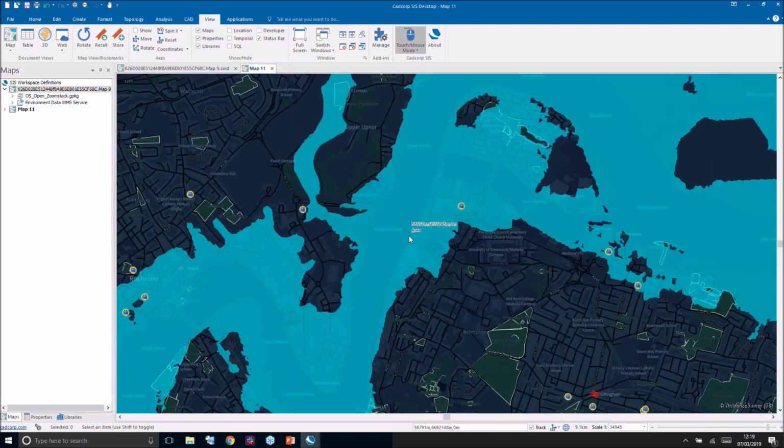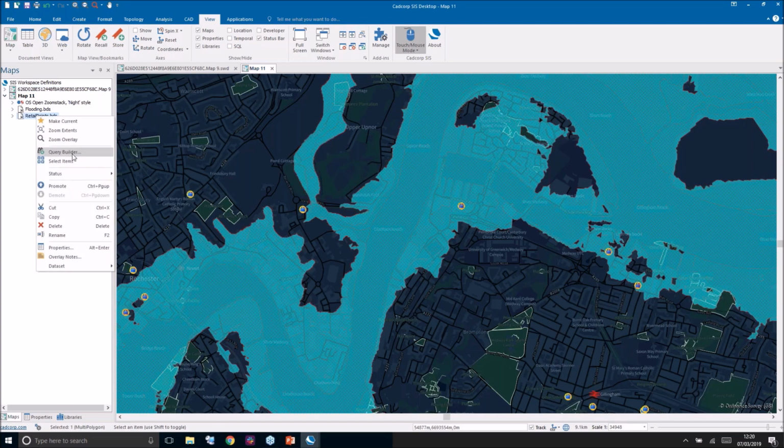And what you'll see is that the data comes through, so we can see the flood is the blue and we can see the stores as the yellow symbols. But because we're using that style, again, it's enhancing the data to make it look really nice and really easy for our users to see exactly what's happening underneath. What I'm going to say is that on this occasion, we want to identify all the retail stores that fall within that flood zone. So I'm going to select my flood zone, and on our retail points, we're going to do a really quick query.